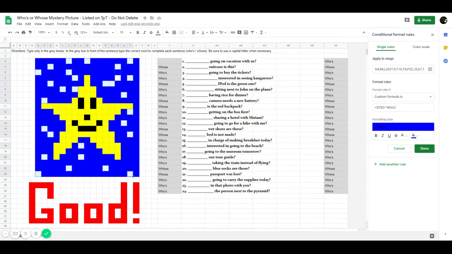And then I entered my formula. Equal sign, dollar sign, column letter, dollar sign, row number, equal sign. And I put my answer within quotation marks. If you're doing a math activity and you have a numerical answer, you do not have to use the quotation marks. But since this is a text answer, I needed them. And the final step was going down to select my color. So that formula again was equal sign, dollar sign, the column letter of your answer, dollar sign, the row number of your answer, equal sign, and your answer inside quotation marks.